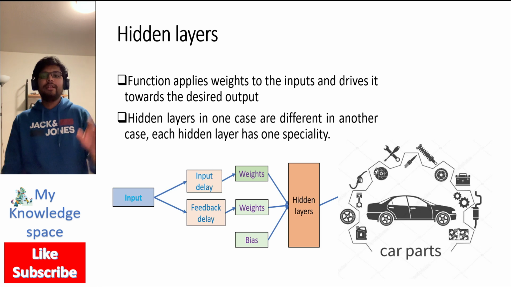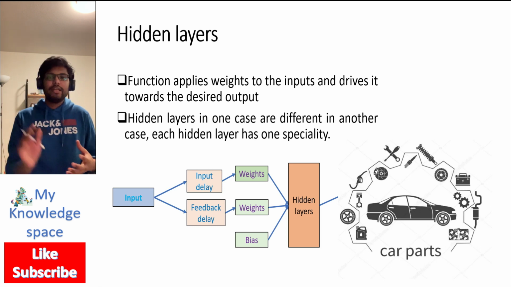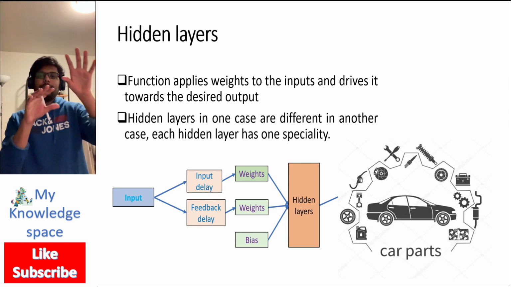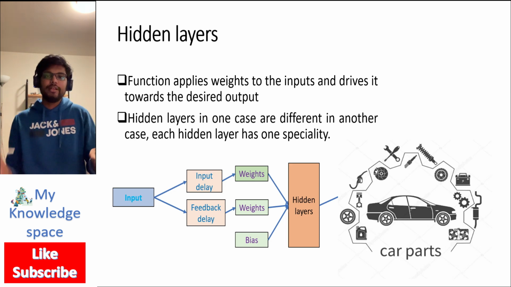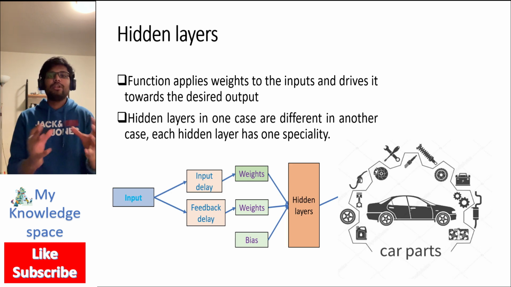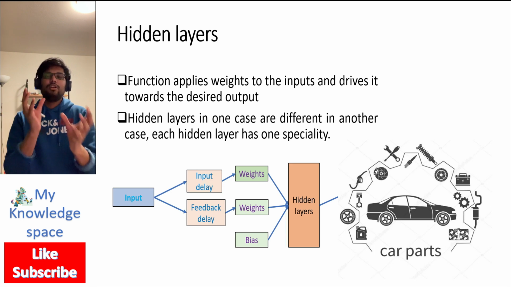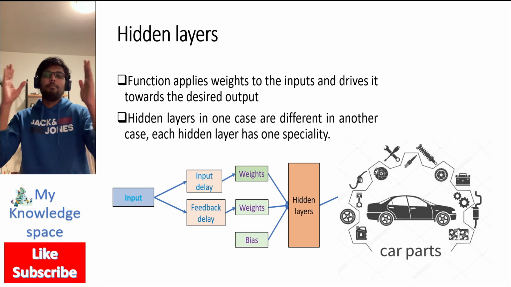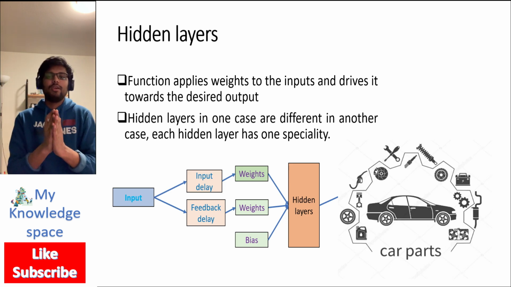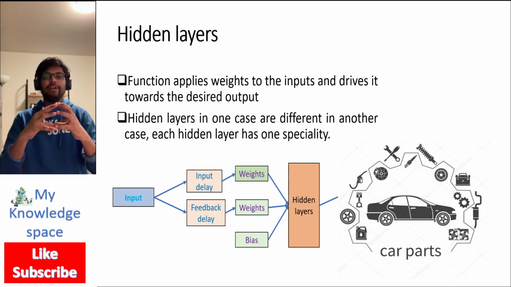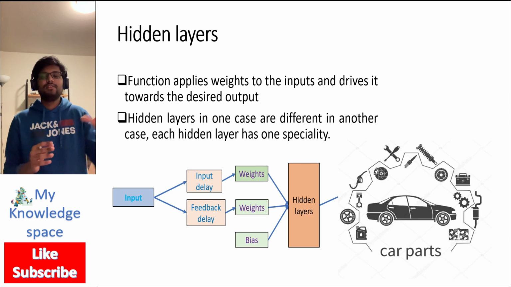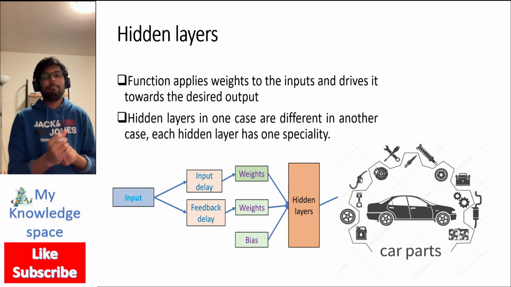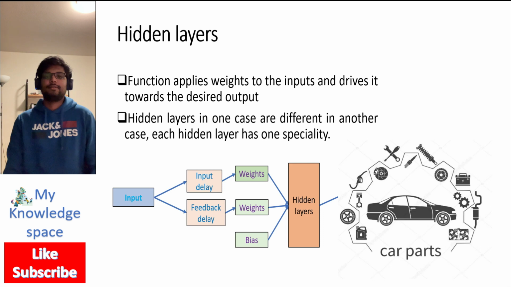So when we are trying to identify this car, one hidden layer might be able to identify the tire. Another hidden layer might identify, let's say, a steering wheel, and so on. Each individual hidden layer cannot tell that this is a car because it does not take into account all the elements. So when we combine all these hidden layers and align them in such a way that their combined effort can tell us that this image is a car. This is how a hidden layer works and tries to develop any network, whether identifying an image or doing a time series analysis.